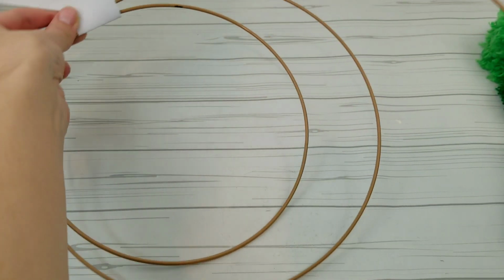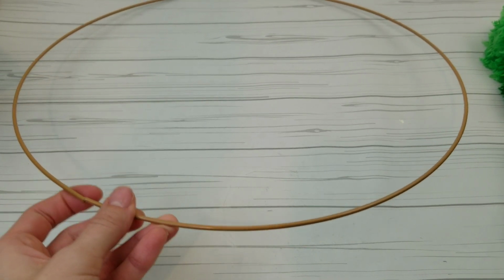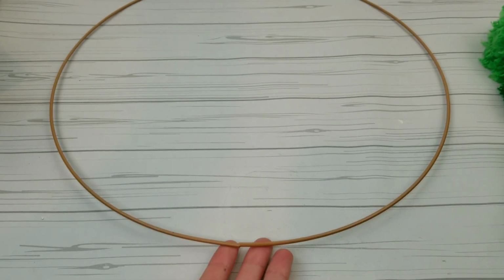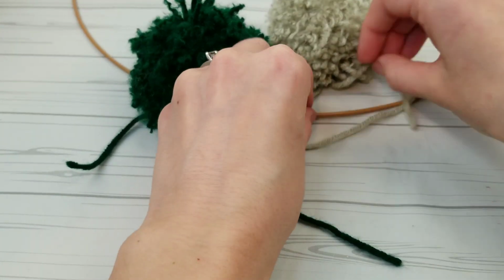And then to finish assembling this wreath, I'm going to use the largest hoop from this 3-pack. You could also cut apart a regular wreath form from Dollar Tree if you're not able to find these hoops.